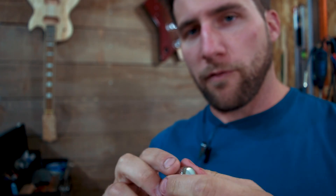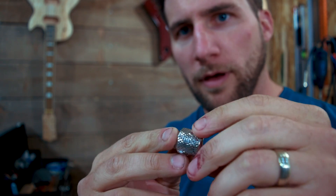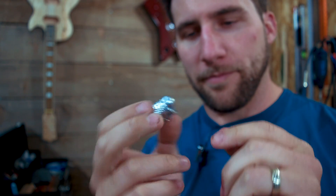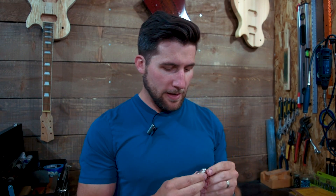Let's start with a quick update on the hardware. We talked about these ferrules that I'm putting in that have kind of this heat treated look — heat treated steel — and whether I could find other stuff to match. I did take a quick crack at getting my knobs to match, trying to heat treat them. I was going for the rainbow look, and instead I think this thing is mostly lead. It definitely melted. This is why we test things. So my knobs will not match — they're going to be black probably.